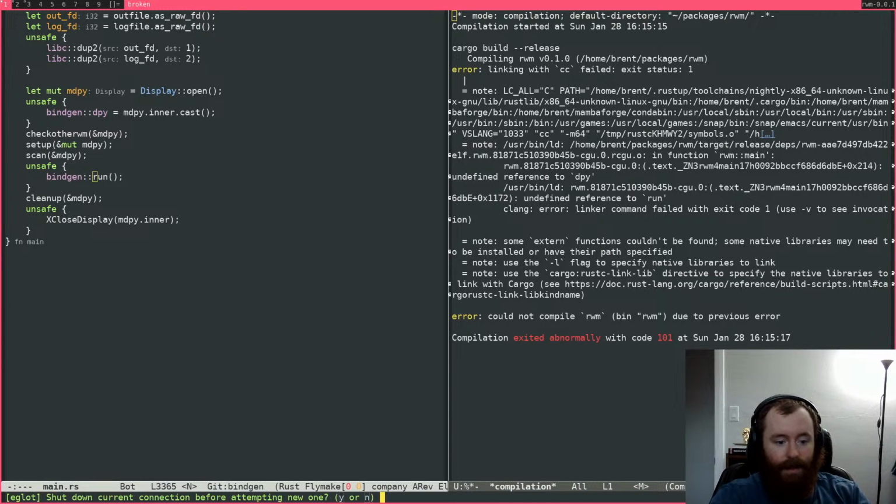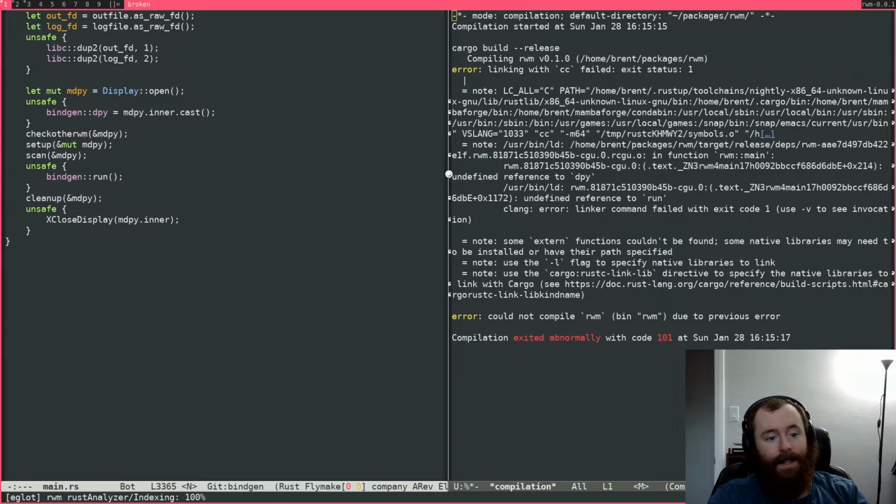Is eglot just not working? Yeah, I'm trying to go to the definition because usually you can jump into this. It's spinning. Yep. Come on. This little spinning cursor. Timed out.